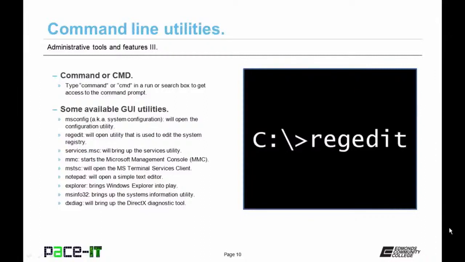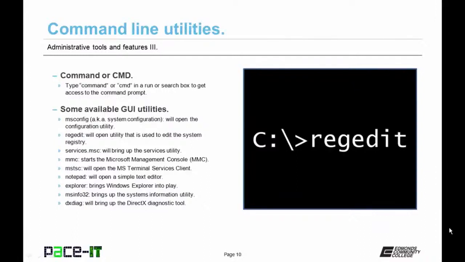There's msconfig, also known as system configuration. It's a configuration utility. Then there's regedit. That's a utility that is used to edit the system registry. I do recommend care and caution when utilizing regedit, as it's easy to make mistakes. Then there's services.msc. That will bring up the services utility. If you enter MMC, that will start up the Microsoft Management Console.